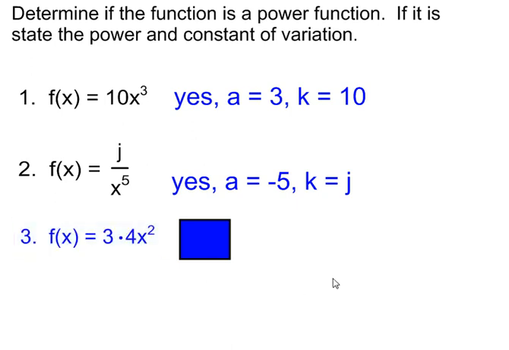So you might ask yourself, is there an example where there is not a power function? So right here, if I have 3 times 4x to the power of 2, this is not a power function. Again, if you think that you can take 3 times 4 to get 12, you cannot do that. Mathematically, you have to square x first and then multiply that times 4. So the 3 is what causes this not to be a power function.